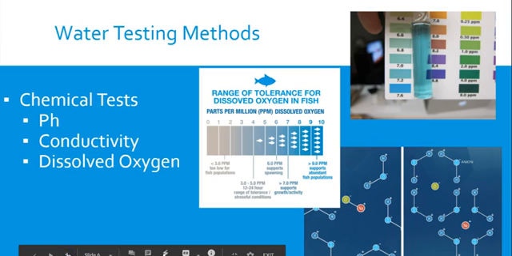Now let's talk about some of the different water quality testing methods. There are many different methods that we can use to get a good indicator of water quality, and the first is pH. The pH is the number of dissolved hydrogen ions in the water, and that can give us a good indicator of how acidic or how basic our water is and what can live in there. I have a range here up at the top right hand corner, and this test, after you add the chemicals in, will show you what the pH of the water is and whether your pH is high or low.